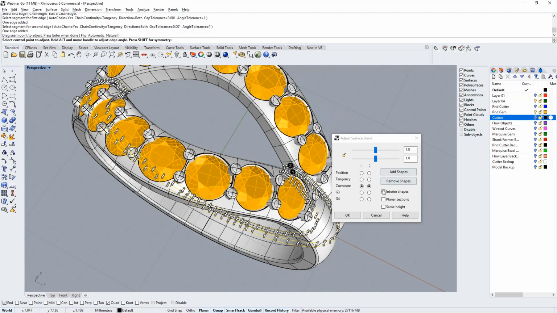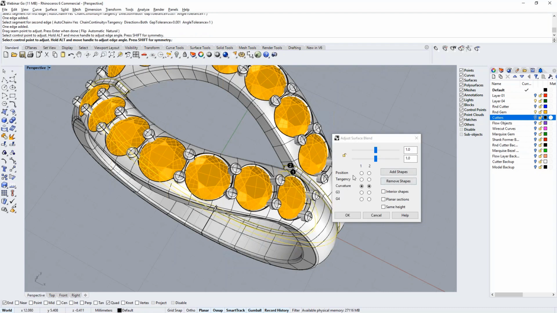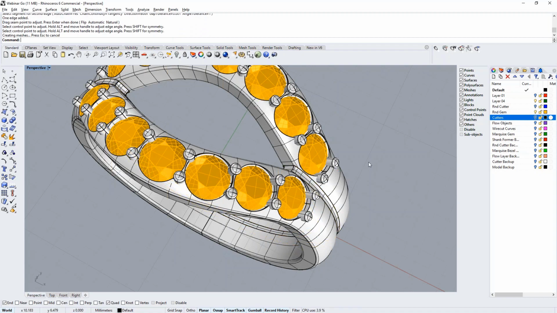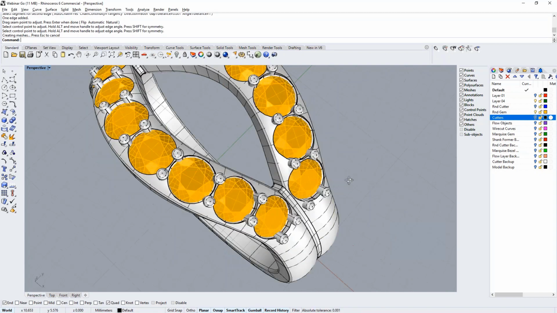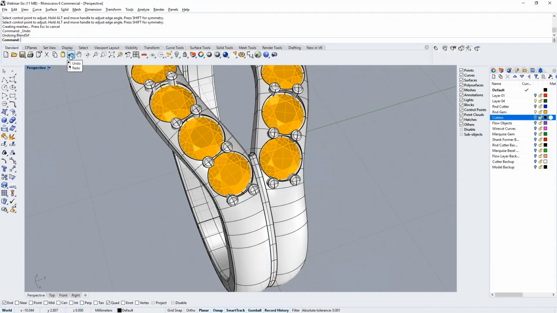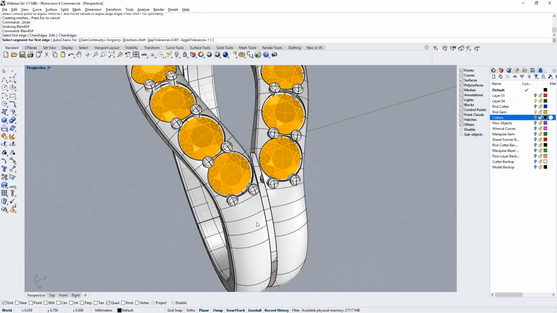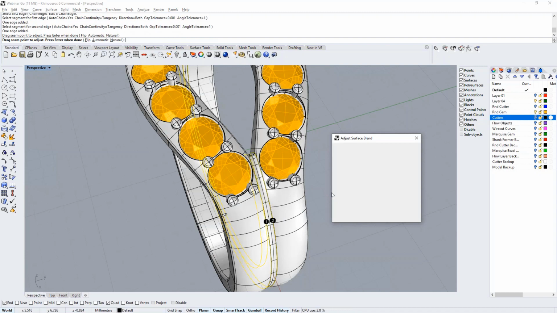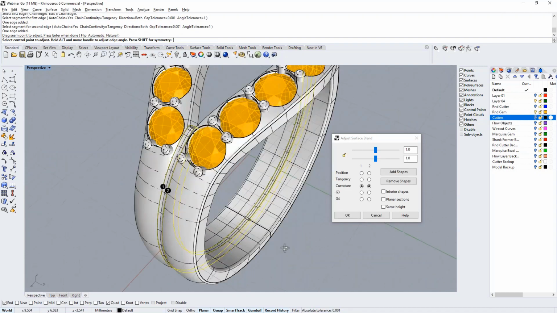And we're going to give ourselves a more simple view of this, and I actually accepted it. I'll go ahead and undo that so you can see a little more clearly. So we're going to chain edges again, auto chain, yes. We're going to blend that surface with that surface here. All right, and I was just going to rotate this around and show you a little bit.